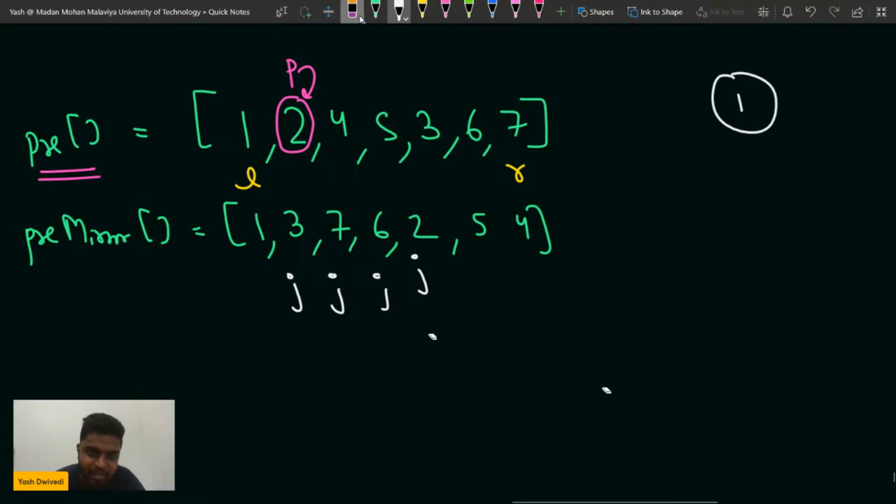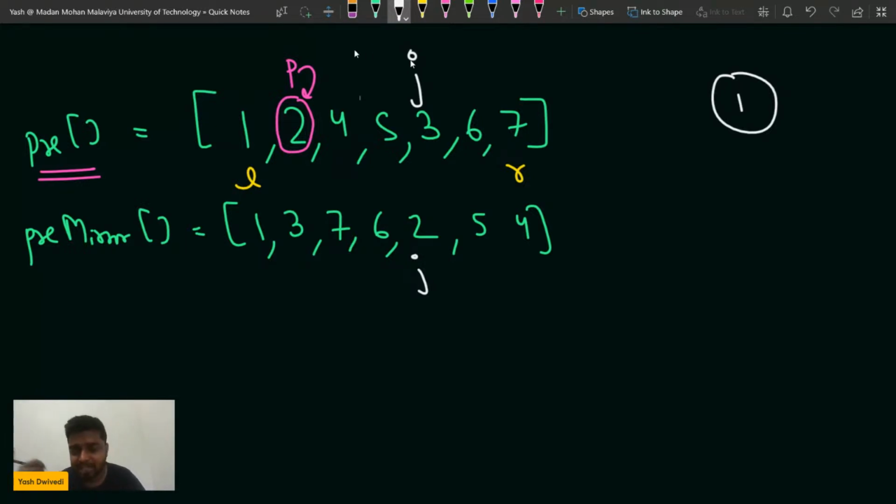Now after that, since my j is stopping here, what am I going to call for? So in this case, let's say my j stops somewhere here, right? So now I will call for what? I will call for the left. I'll call for the left. Okay, and I'll also call for the right. So I will do what? For the current root, I will generate its left as well as the right. Are you getting this point?